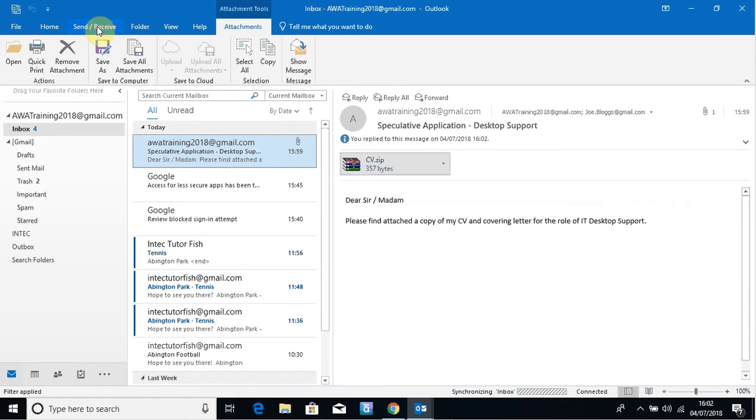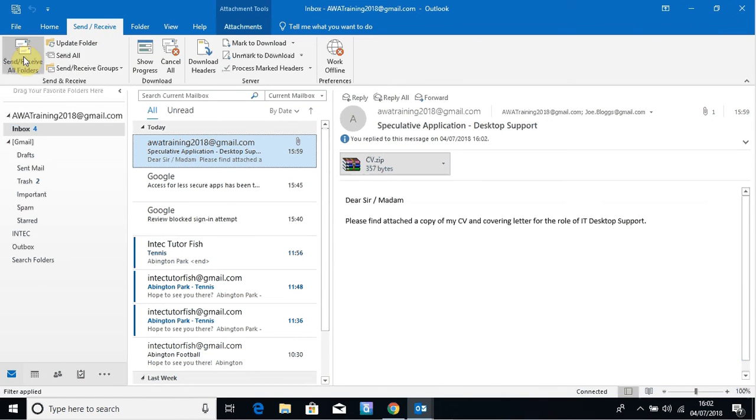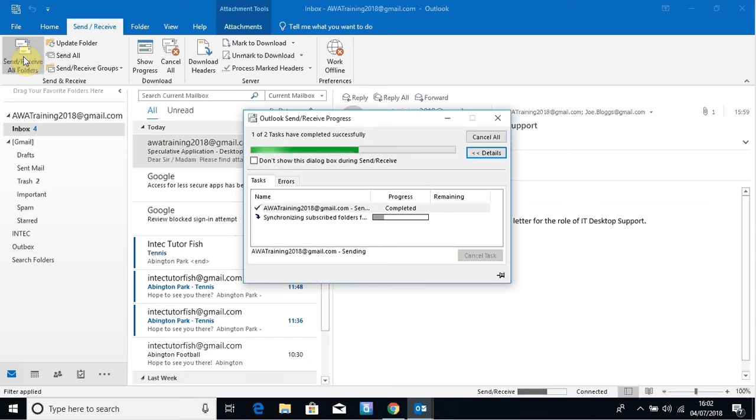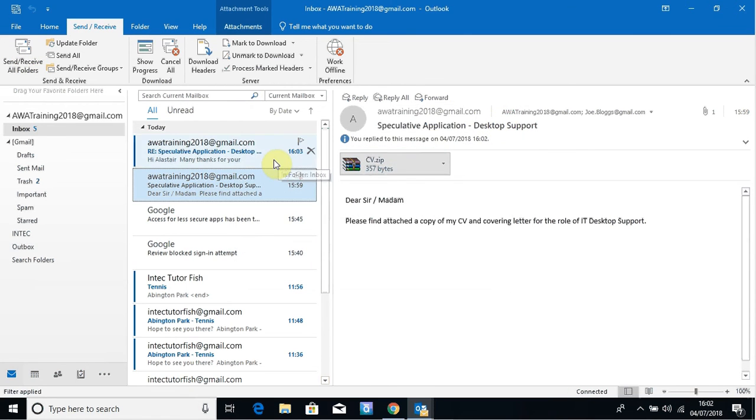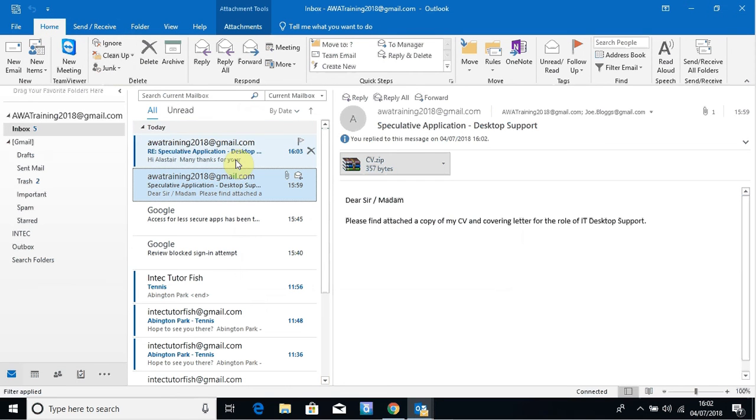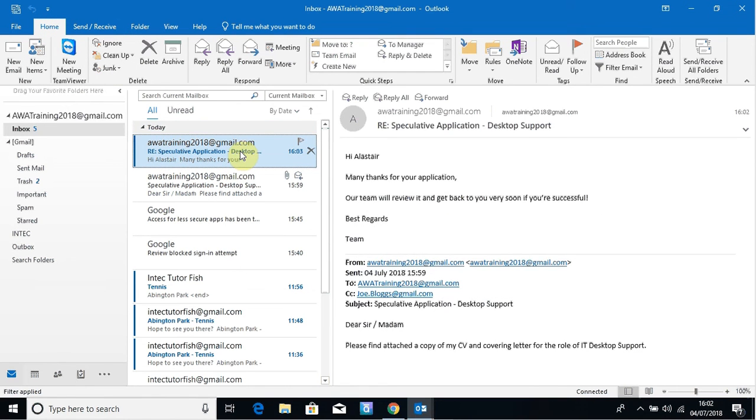If you're waiting for it and you've been told it's been sent, you can always click on send and receive up here, and what that does is it will download there and then for you, because otherwise it will download every couple of minutes, and that's not ideal if it's an urgent email. So that's a quick way you can get it if you need to. So there it is. There is the reply I've sent myself. So I've just applied to myself for a job, and that is basically how we do that in Microsoft Outlook.